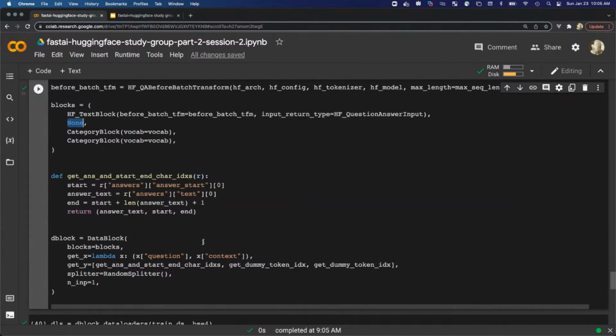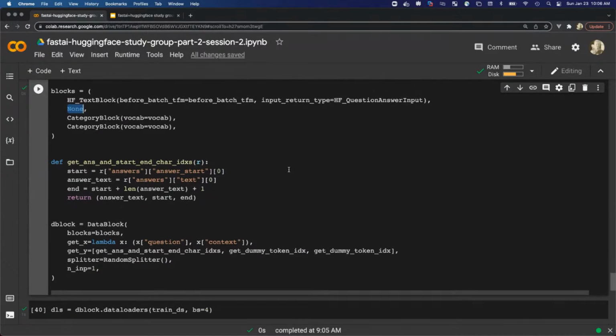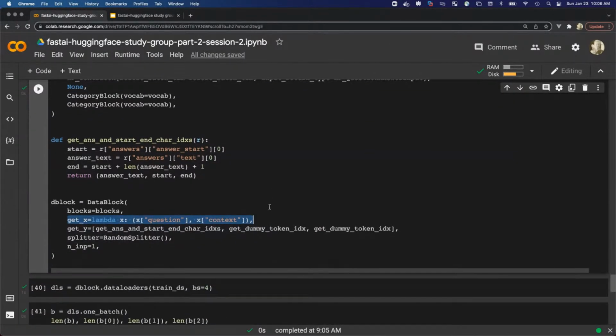Then when we actually construct the data block, I'm going to create the value that we're going to use in this place, which is going to be a Boolean, right? True or false. And the way I'm going to do that is by using this method right here, which is actually going to return a tuple of 3 things. First, this is kind of straightforward, right? We're passing in 2 things as our inputs, our question and our context. And then our target is going to be composed of 3 things.